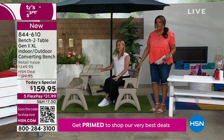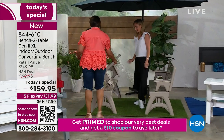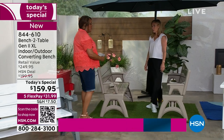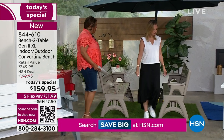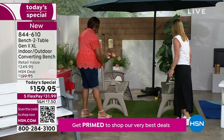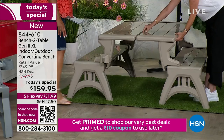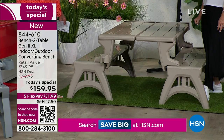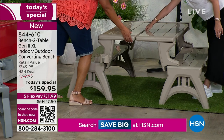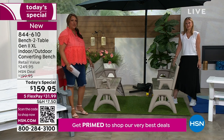One minute it's a bench, the next minute you bring it up and you can have two benches. Say you had a birthday party for the kids and you turned it into a picnic table — you have the cake, the gifts, a nice display. Then when it's time to cut the cake and the kids go play, you turn it right back into a bench. It's absolutely wonderful.